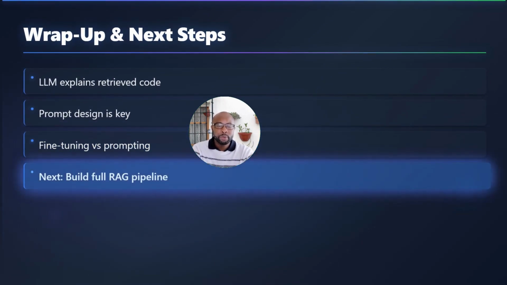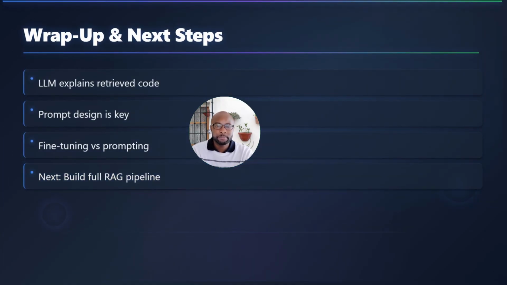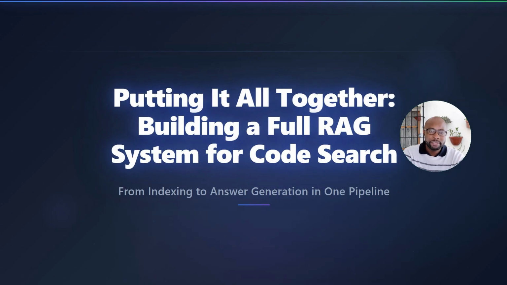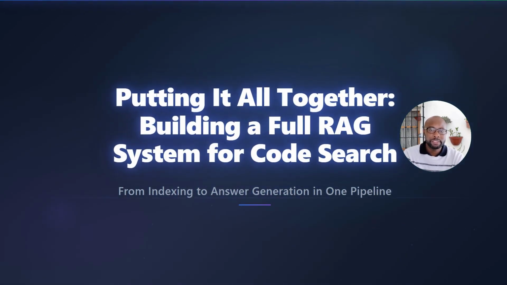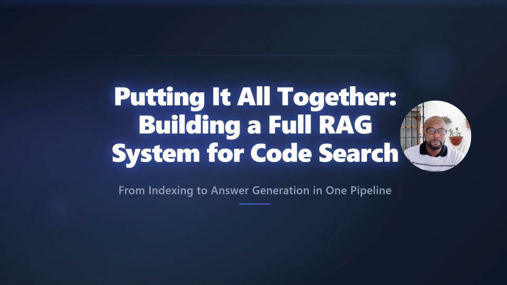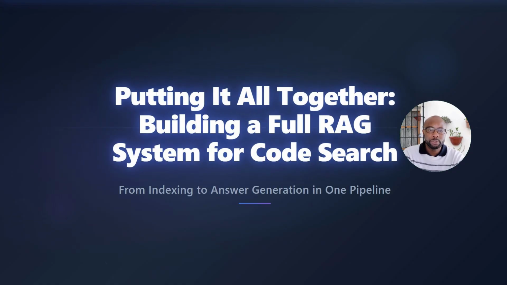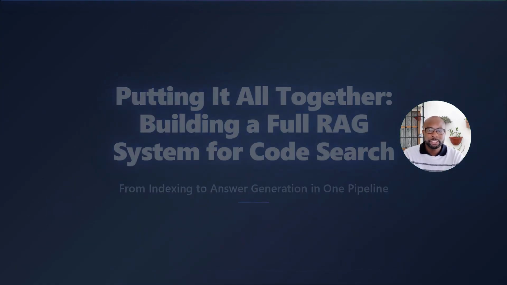Next, we'll explore how to combine these pieces into a seamless RAG system. You've learned the pieces, retriever and generator. Now, let's connect the dots and build a full RAG pipeline for your codebase. This system will let you ask natural language questions and get detailed, relevant answers in seconds.